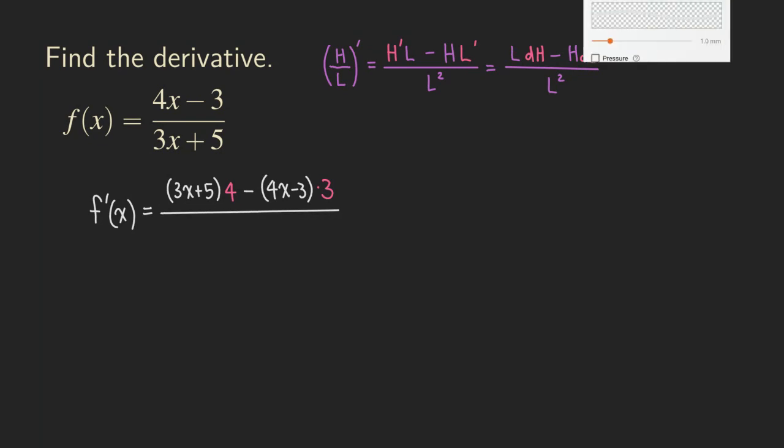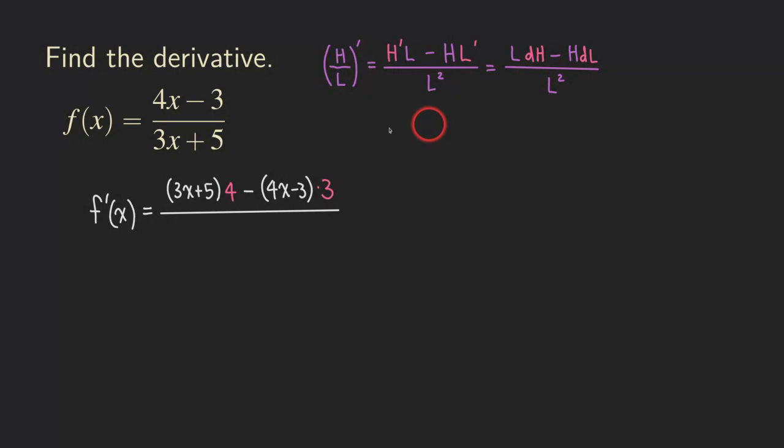And then now for the denominator, what do we get here? We are going to be getting what? Low, right? Low means what? Low squared. That means you are going to square the denominator here. So we get 3x plus 5, and then quantity squared. Okay, so that's quite simple to do, right?